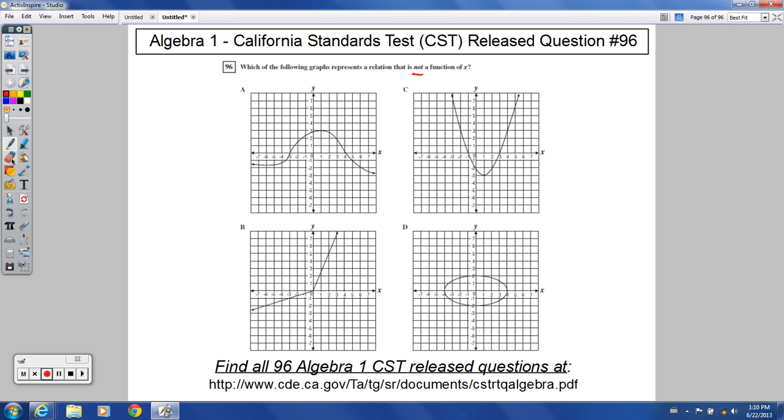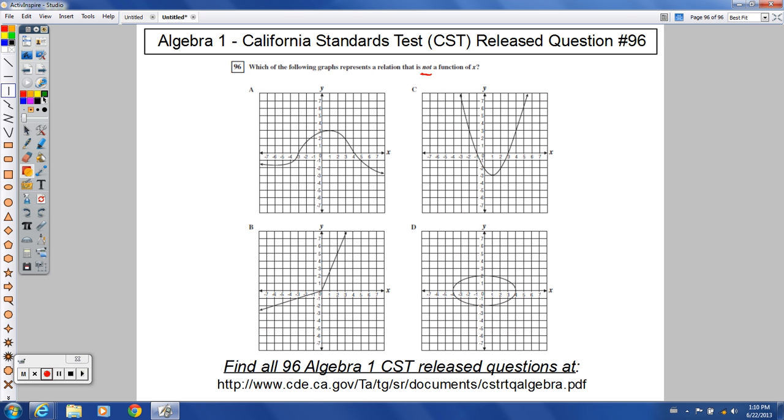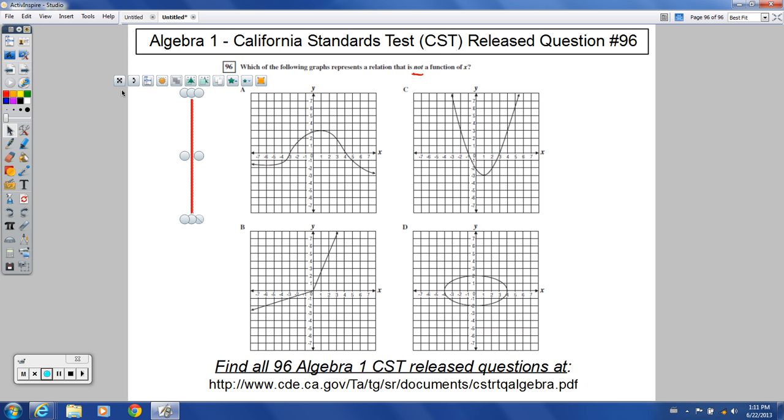So if we draw a vertical line in, let me do that in red here. I'm just going to draw a vertical line and move it along the graph. It can't cross a graph any more than one time. So it's right here just crossing at that one particular point. As I move along, it's always still just one point where it crosses the graph of the function. So it's that way all the way along.